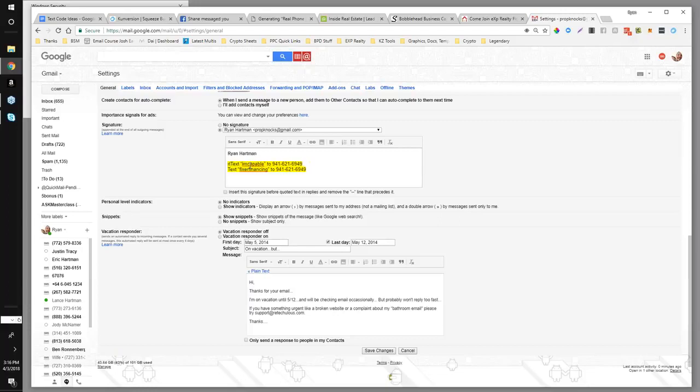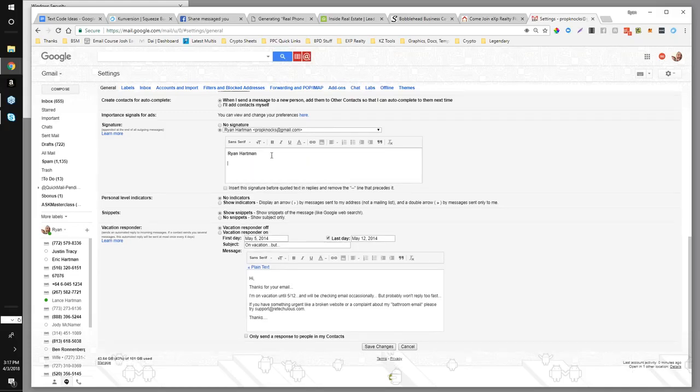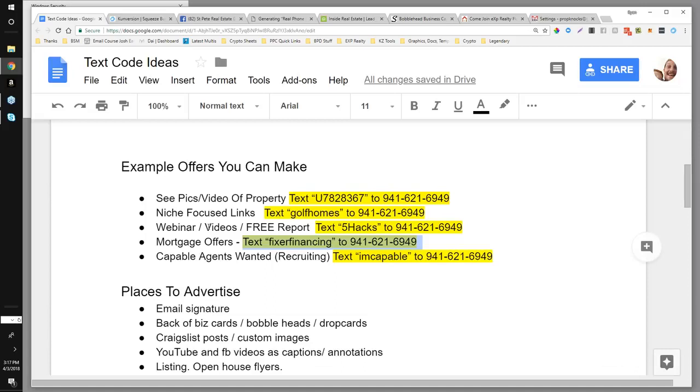I might need to give it more context, right? So it says text "I am capable." Thinking of switching real estate offices, right? Oh, please do not text that one. I'm not actively recruiting here. Don't have any time. But basically, that's what you do. Thinking of switching offices, text right there to that number. And of course, if you're working with agents regularly, this might be a good one to have. And then I would just give it more context on these other ones. All right, I feel like I'm beating a dead horse on the email signatures. That's an easy one to pull off.